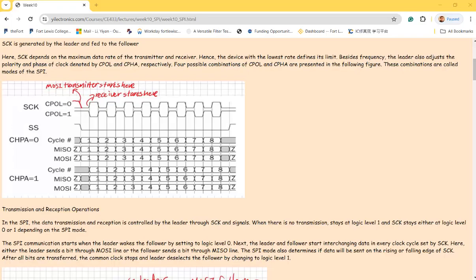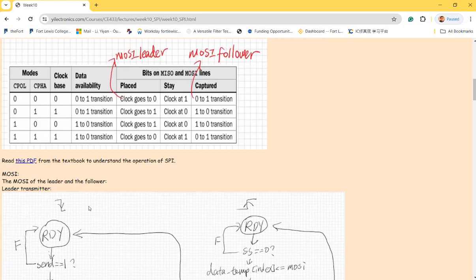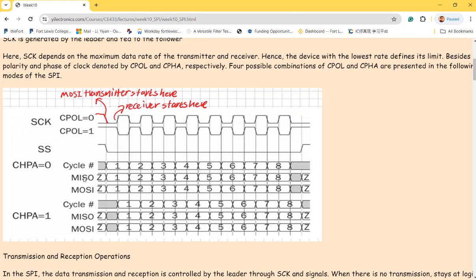So if you look at this, this is actually right. After we go through the code, it's going to be easier to understand this. But now, let's just assume that for this line, the master is taking in the data. At the rising edge, the data is being sampled. You want to sample the data in the middle. All these lines are data lines. It doesn't matter, it's not defining a 1 or 0. It could be 1 or 0. That's why it's showing both a 1 and 0 in there.